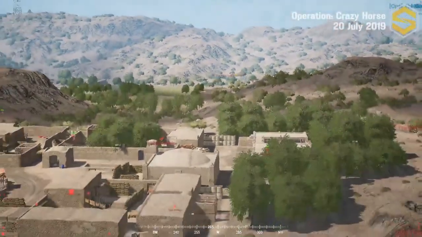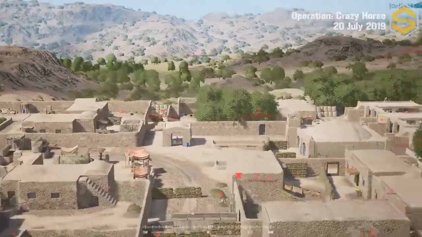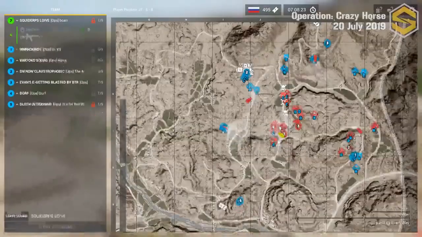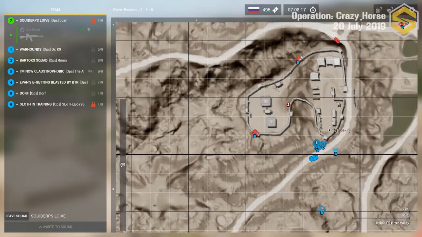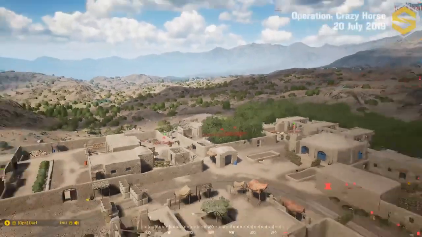With one BTR down, that's bad news for the Russian advance. They're gonna have to have their BTR that's now pushing Connolly. Means this Connolly push is now more important than ever.